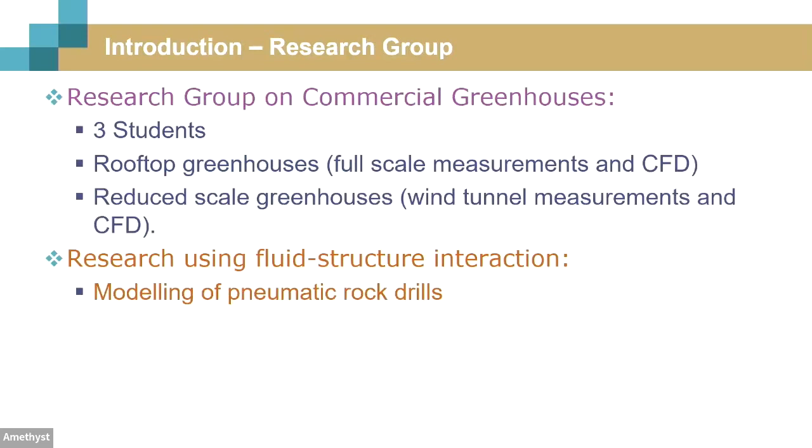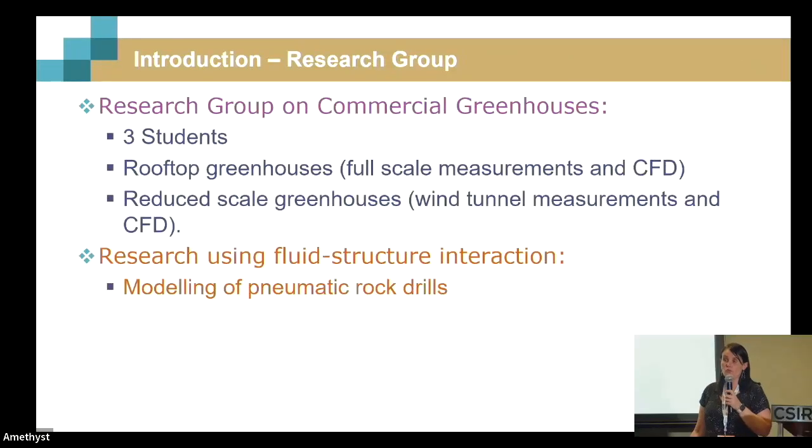Right, so we have 2 focuses in our research group. The one is on commercial greenhouses, where we basically have 3 master students studying the indoor climate. We look at rooftop greenhouses. We have a center, part of engineering at UJ, that has greenhouses on the rooftops of buildings in the Johannesburg CBD. And we do full-scale measurements as well as computational fluid dynamics.